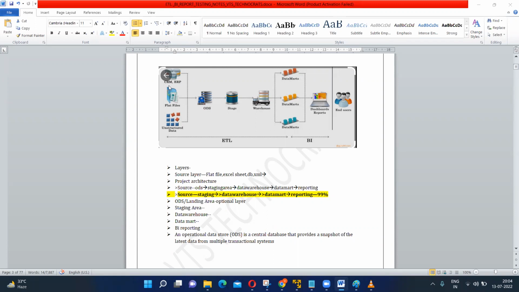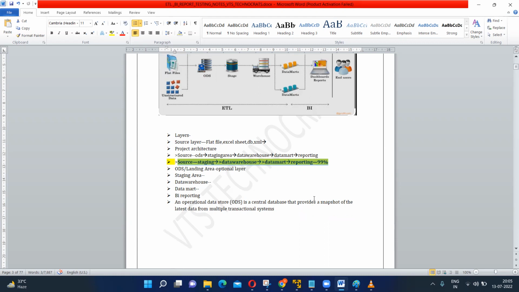And hybrid data mart means some data it withdraws from the data warehouse, some data directly from the source system. Some people ask this question, what are the types of data mart? So you should know, but 99% of companies follow this architecture, and you are going to tell this architecture from source to staging to data warehouse to data mart to the BI reporting.